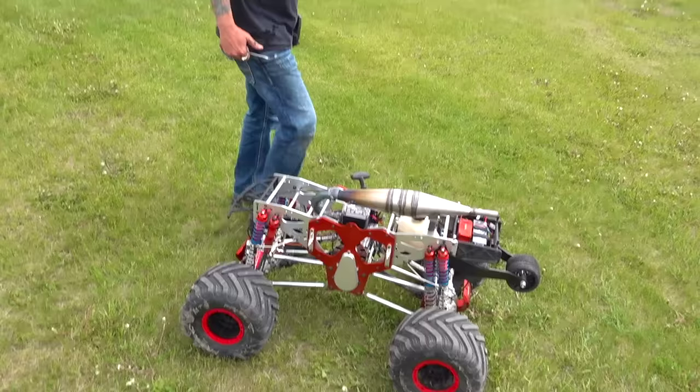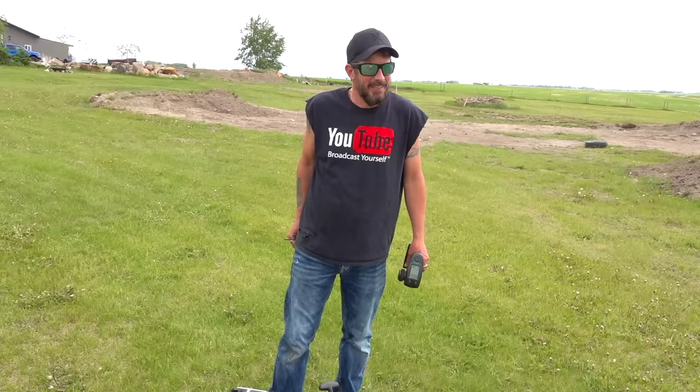One loud son of a... That's the loudest thing I've ever heard in my life for an engine. Yeah, I'm glad I live in the middle of nowhere because of noise complaints. Can you imagine having this in an apartment and having to take the elevator up to the 10th floor? You'd be like, nope, you can catch the next one.